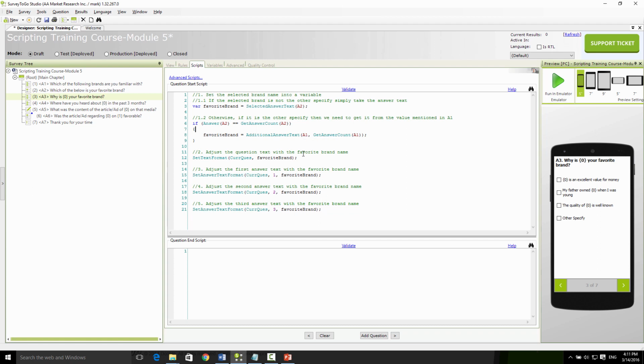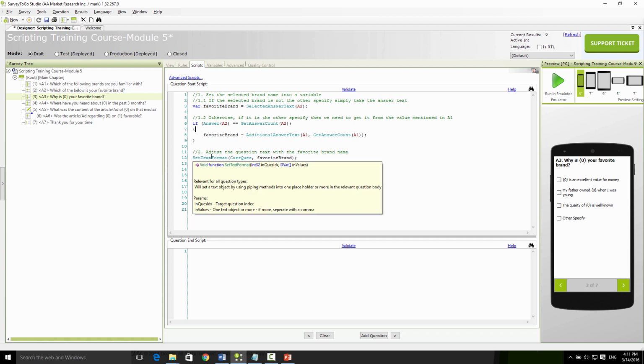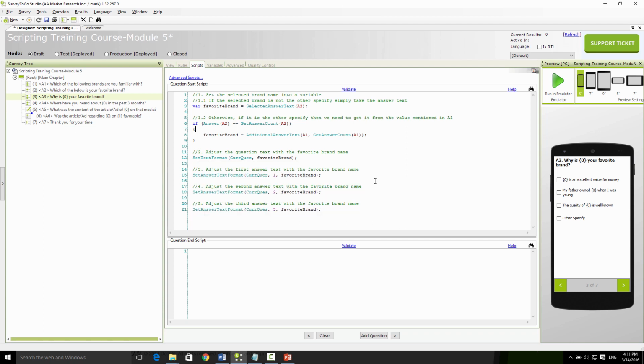Then we take that value and use it to pipe the placeholders that we have in the script. As you can see, we're using the set text format and set answer text format functions.